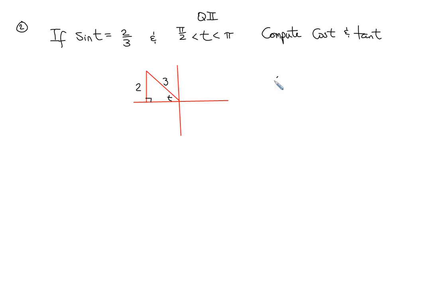We're going to do that by the Pythagorean theorem. So x squared plus 2 squared equals 3 squared. X squared is equal to 9. If I subtract this to the other side after squaring it, I get 9 minus 4, which is 5. And so we get x is equal to plus or minus the square root of 5. We're in quadrant 2. So in quadrant 2, we know our x-coordinate needs to be negative. So this is going to be negative square root of 5. So make sure your positives and negatives on the x and y agree with the quadrant that you're in. That's very, very important.